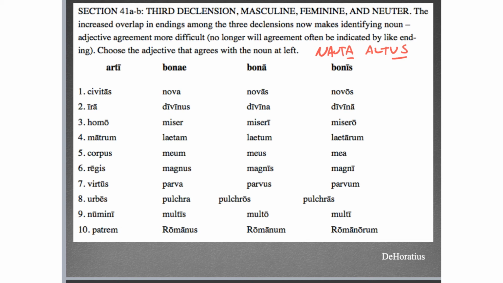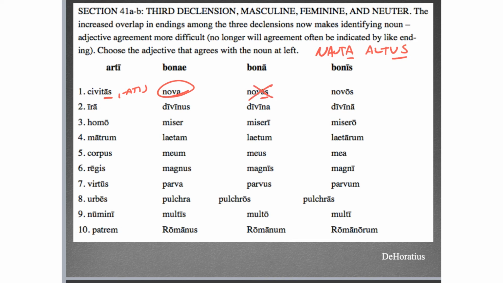So with third declension endings, you're going to have even more of that, where you can't determine agreement by the same ending. You have to make sure to be determining agreement by same gender, number, case. So civitas, if you look this up, you see that civitas, that -as actually happens to be the nominative singular. It's civitas, civitatis. So in fact, nova agrees with it because they are both feminine singular nominative. All right, so novas, even though it has the same ending, because nova is nova, novum, as for novas is first declension, that's accusative plural, whereas civitas, that -as happens to be its nominative singular.